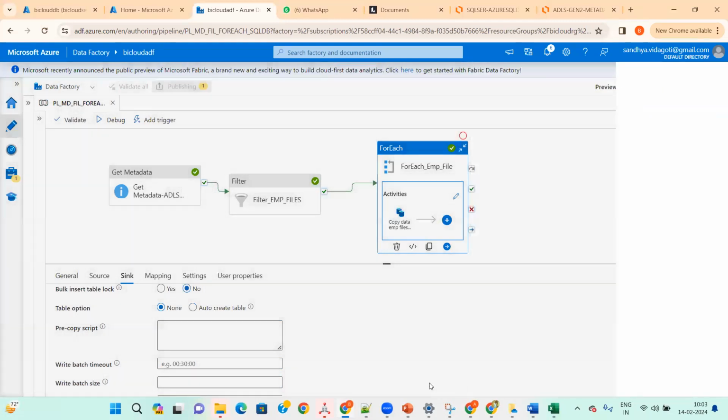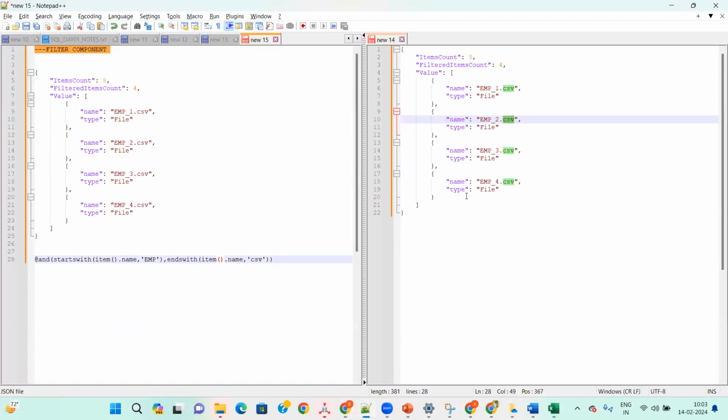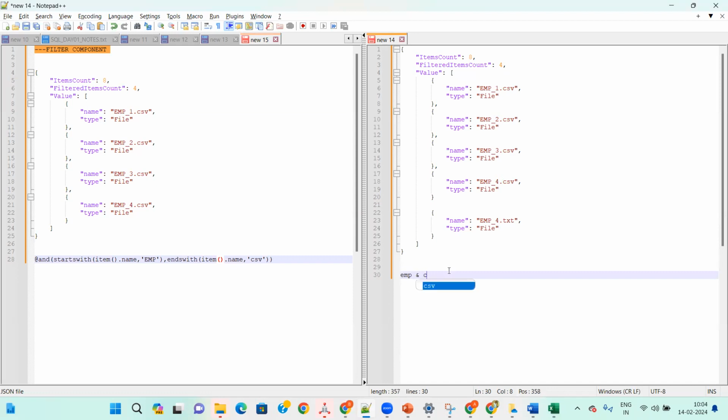So what I've done is, you can ask one more question. The same way you can have the same file with .txt. Same this way, but here it will be txt. What we are saying is our file name should be emp and .csv. This is our condition, right? Yes, this is the first condition.